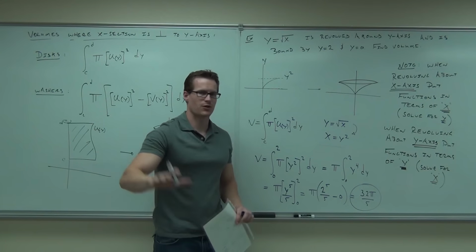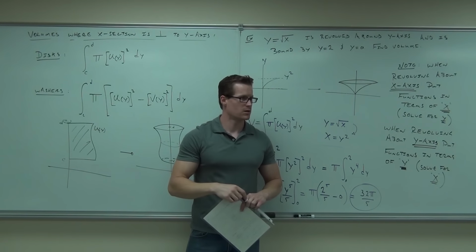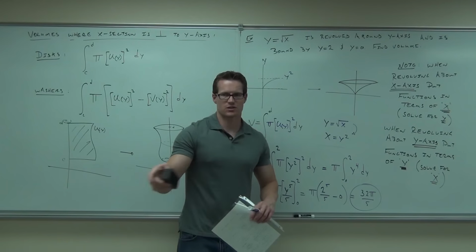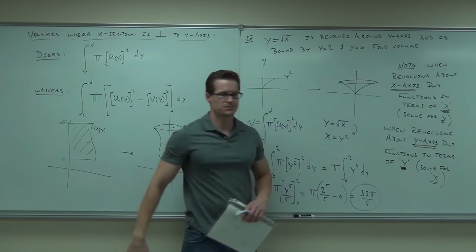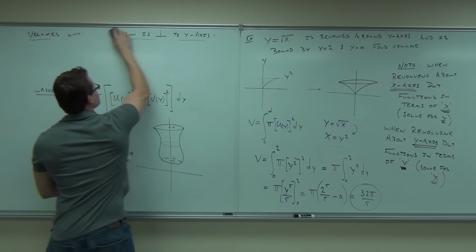By show of hands, how many people feel okay with that so far? Would you like to see if the volume is the same going another way? If you want to, it's not hard. Why don't you try it on your own? That'd be good practice for you right now. Set up if I switch this to going around the x, and leaving the bounds the same? Nope. Okay. Got to figure out the bounds. Let's do it that way.